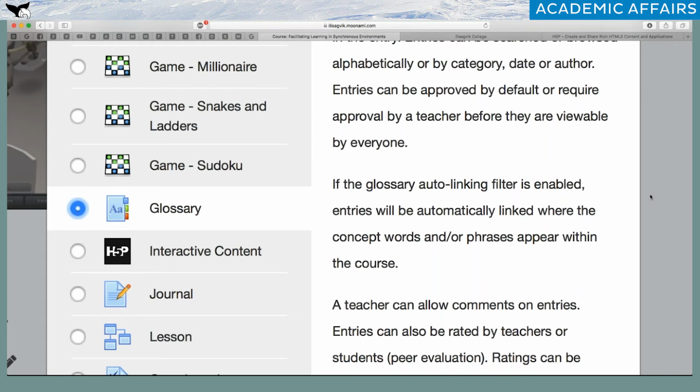There are all different kinds of ways that you can use glossary to convey information. So don't think of it as just term and definition. There's a lot of creative ways you can use it. And again, in the glossary entry itself, you're going to have that same content editing tool that we showed. So you can embed pictures, embed video, other content, things like that. So there's a lot of stuff you can put into glossaries.